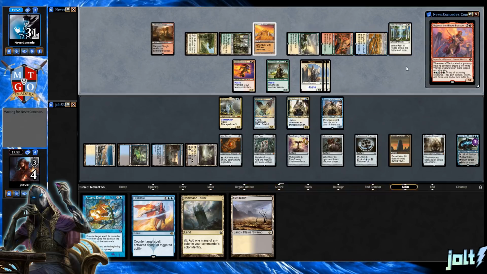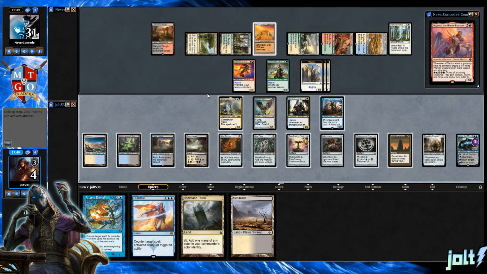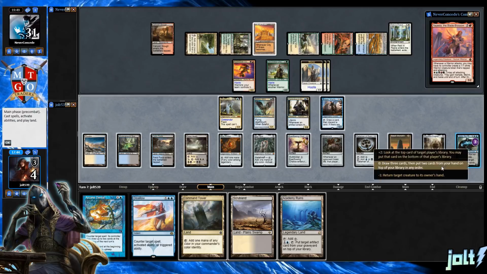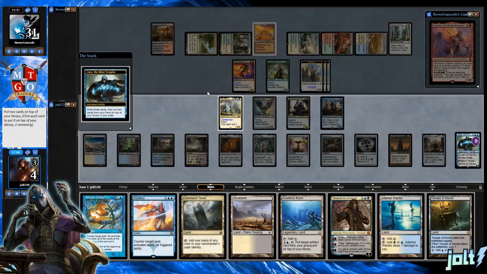All right, no swinging from our opponent, which is actually really good. That allows us to keep digging a little bit deeper with Jace, and we'll be able to get down Command Tower and have access to whatever color that we need. Drawn 2 Academy Ruins. Let's go for Jace activation, draw 3 cards, then put 2 back. It'd be really nice to find some sort of shuffle effect to get rid of the... Ooh, Tezzeret. That is exactly what we need.